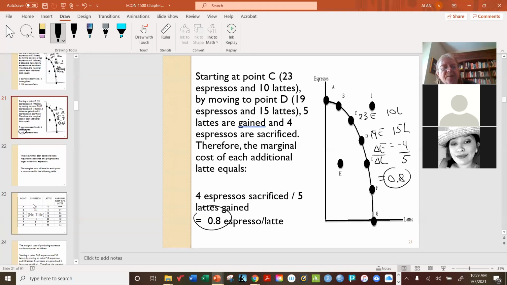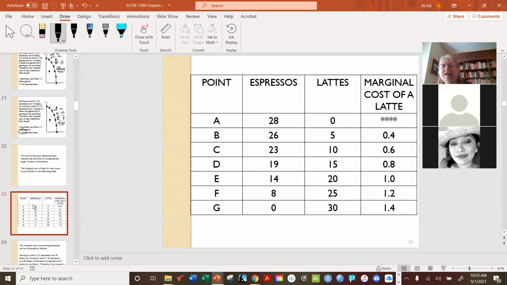So you can see exactly what's happening. Now, by the way, I do want to point out, this is one of the peculiar things about this book that I'm not too crazy about. In this chapter, at least, they use the word marginal and opportunity cost interchangeably. I'm not sure if I'm happy about that, but just be aware that these two mean the same thing. It basically means the change in one variable with respect to a small change in another variable.